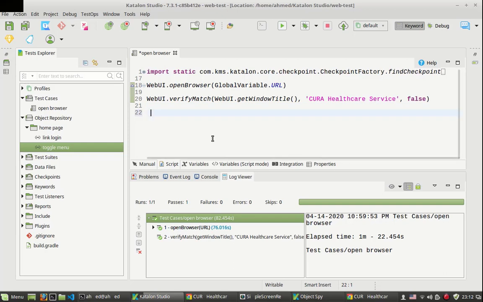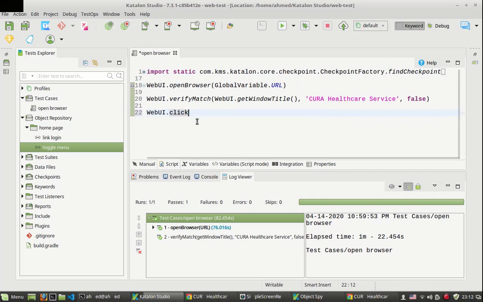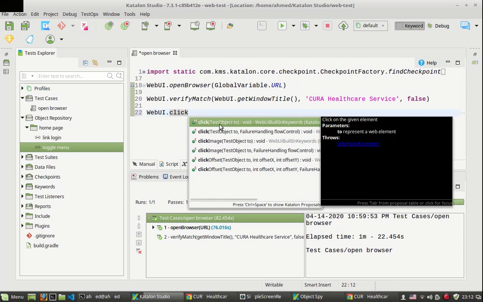Once again I will be using WebUI, but this time I will use the click function to click an element on the web page. And notice here I will take the first one, click. There are some options. I will select the first one, which takes a test object.